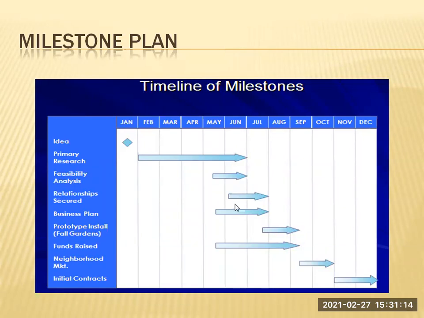So we see that primary research, something like that, takes about 4 months. And on the left-hand vertical column, we have all the activities that are going to happen. And on the top, we see all the months have been mentioned. So for the first month, I'm going to do the research. That's going to go till June. And the feasibility analysis is going to start by May, and I'm going to complete it by June. The relations, securities, things like that, we can have our own concepts here. We can see fundraising, neighborhood marketing, all this I'm going to do.